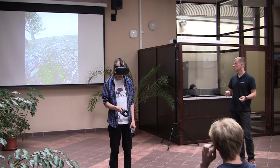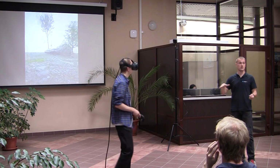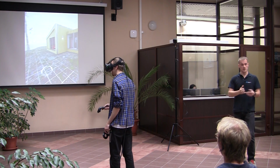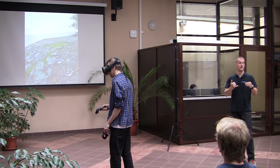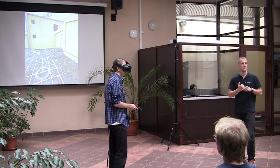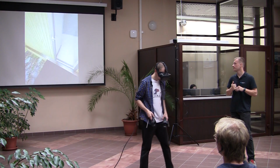Especially texture-wise as well. And this one, we have another version of it. The Vive version is actually the second one. The first one was an FPS version, where we were using high quality textures as well. Since Vive is kind of a mobile platform, it doesn't really support texture resolutions higher than 2000.